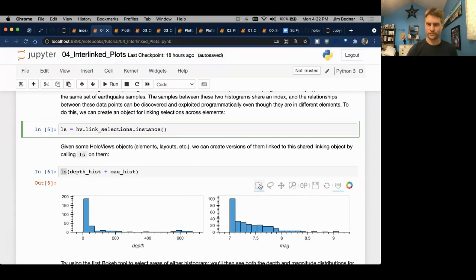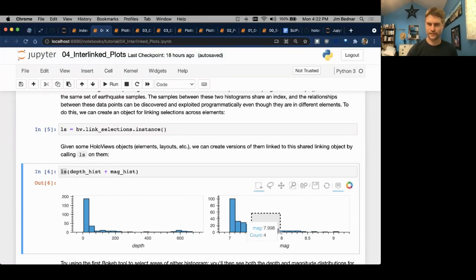So how this works here is if we take this little selection tool, I'm going to select a section of this magnitude plot. Well, let me reset that. Let's select the very deep earthquakes. What I did is I selected from here to here. I used this little selection tool in this plot, and that information about what I selected went back to this linked selections object, and then it replayed this plot to show the subset of all of the earthquakes that were very deep.